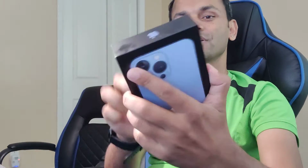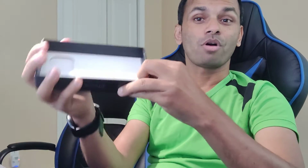So there is a backside, you can see, you can peel these things out in two places, so it can be opened. So it is unboxing. So here is the phone and another box. The box structure is made here. This is a strong box, so protection.